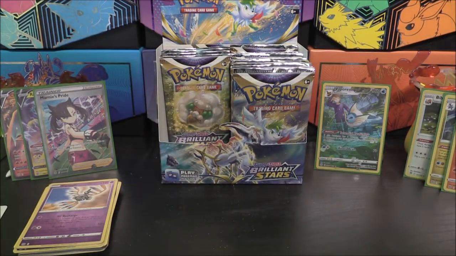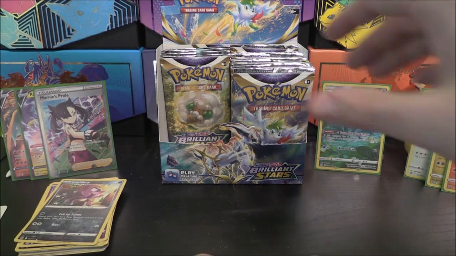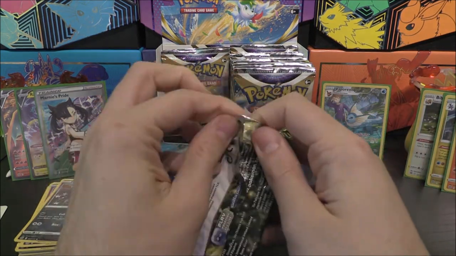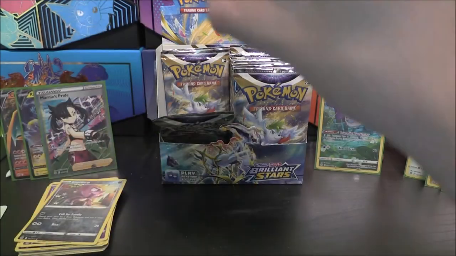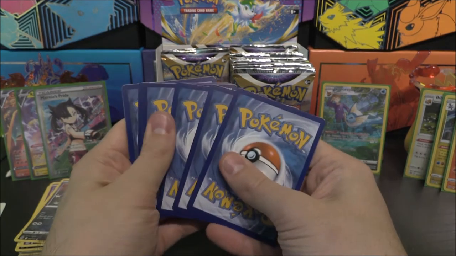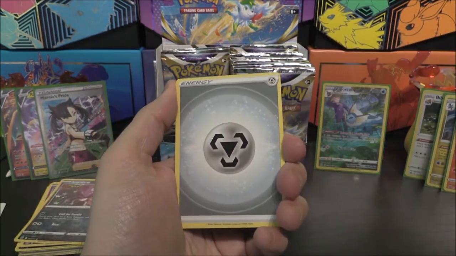Alright, pop that down there. Bring the Impidimp over there. It's quite funny seeing this mixture of a set where I think it was supposed to be very Sinnoh orientated, and there's still a little bit of Galar poking around. It's interesting, but there we go.